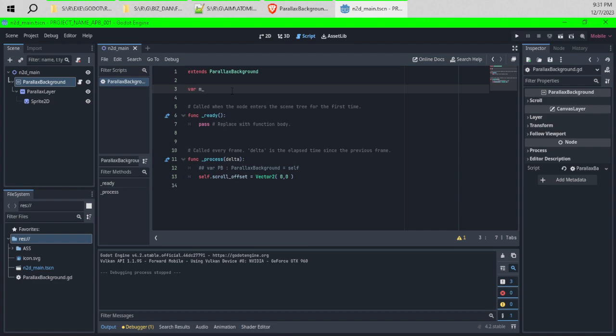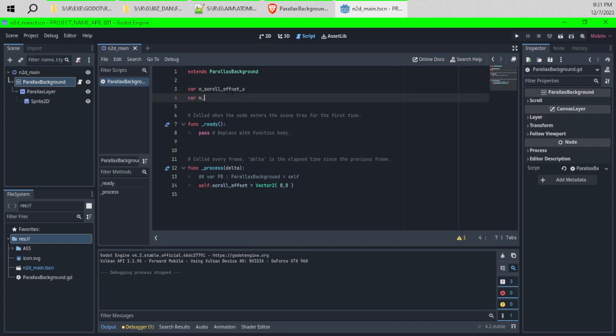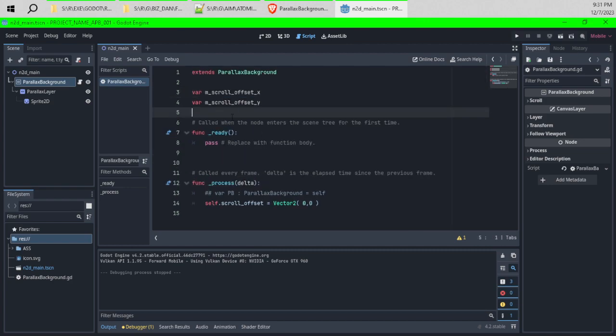And we're just gonna call this, I don't know, offset scroll offset x, and then var member scroll offset y. So we're gonna try not to get totally OCD with super shorthand names. We're gonna try to do this more like a normal person.